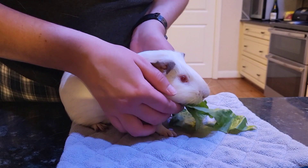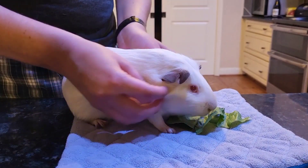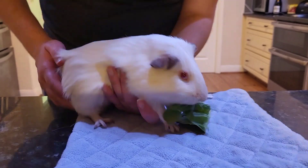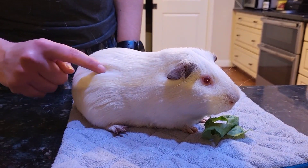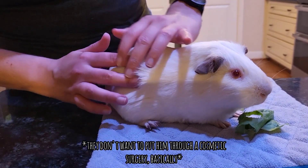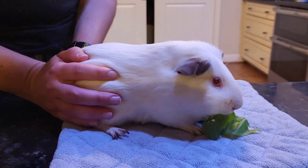What you're also gonna do is feel around their neck where their lymph nodes are for any swellings. He's good. He actually has one that the vet has seen and they say if it grows, call us. It's right there — probably can't even see it on camera. I believe it's just a cyst. It's been the same size for over a year. The second that grows, the vet wants to see it.